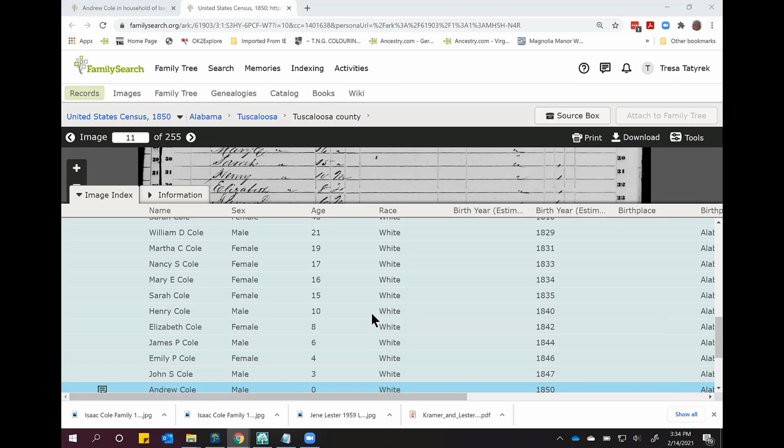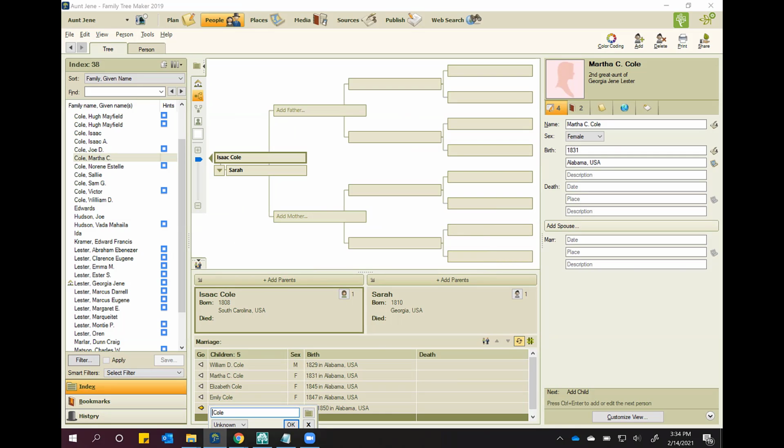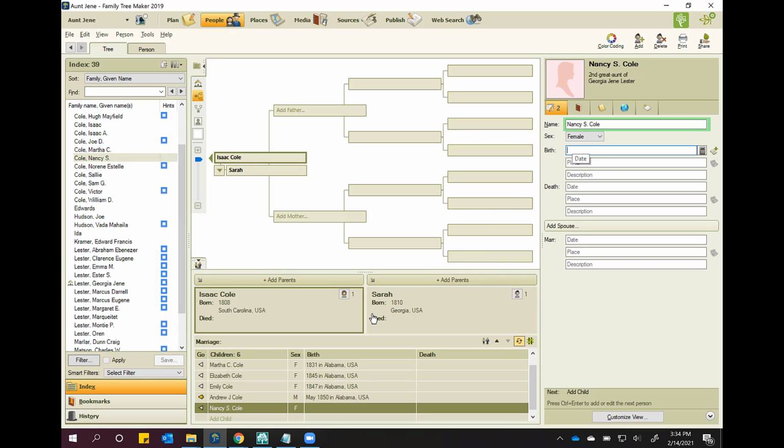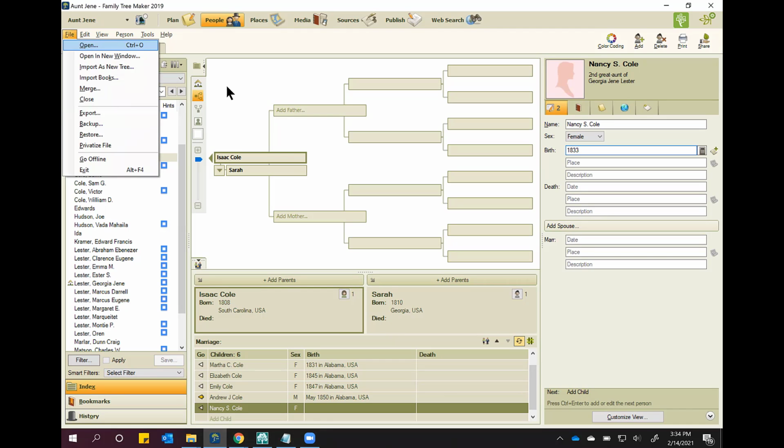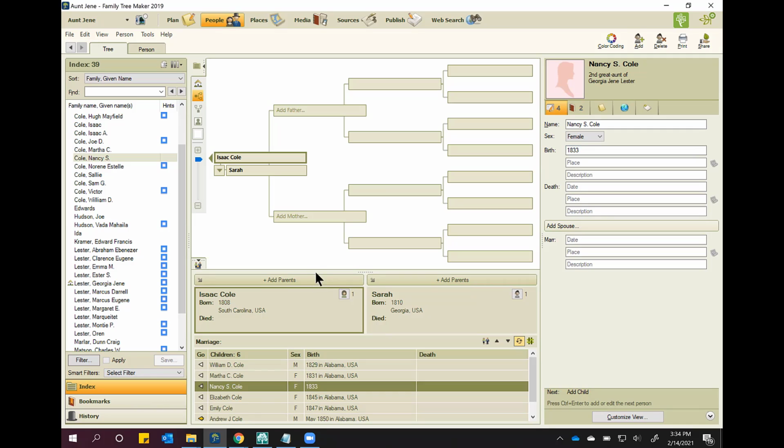Nancy S. was 33. You can move this line in Family Tree Maker by hovering your mouse just between that, well, actually there's three dotted lines, a little dotted line right there.